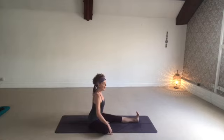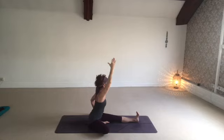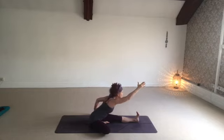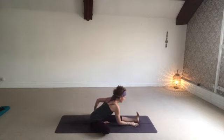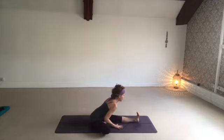This time keep the left hand adjacent to the waist and lift the right arm, twisting the spine towards the left. Take another breath in here and then breathe out, reaching forwards and coming down. So you'll either be able to take a hold of the foot, or maybe just the hands either side of the leg. Either way, you're looking for release here.